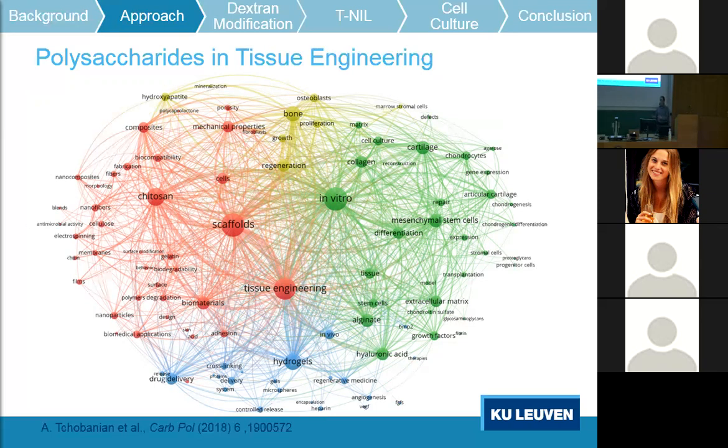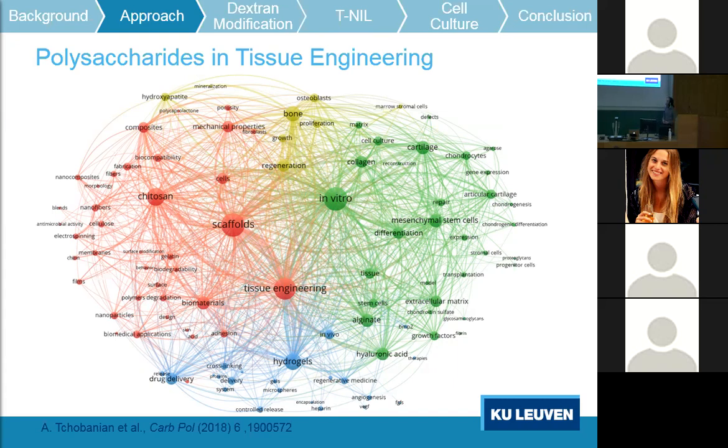So these are the 100 most common keywords extracted from all of these articles. And depending on the size of the bubble on this diagram, the more frequently the term occurs. And depending on the thickness of the link between two, the more frequently they co-occur. And I saw quite a few interesting things in analyzing some of this data.